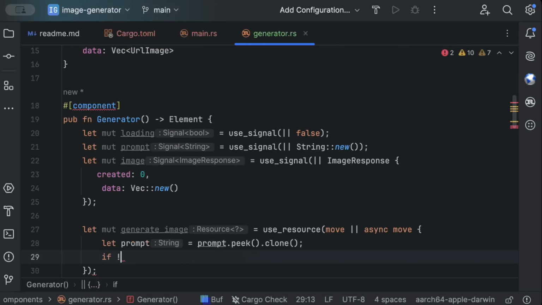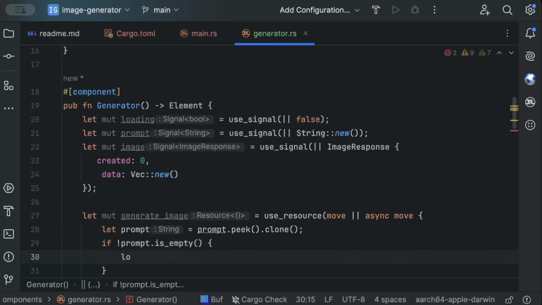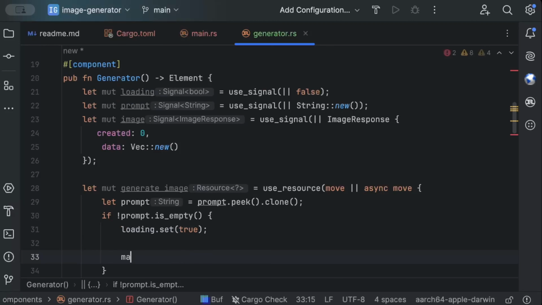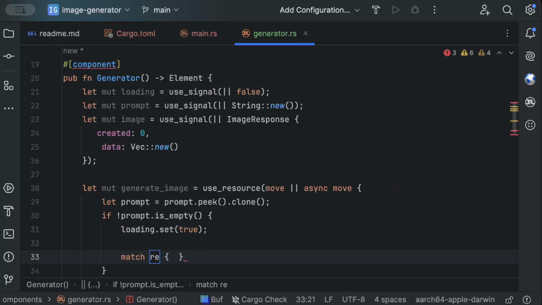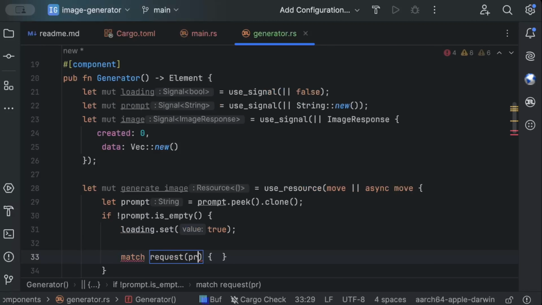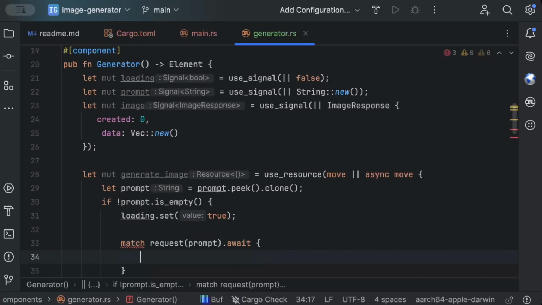So we'll just check if prompt.is_empty is false, then we want to set loading as true, and we want to match, send the request, pass the prompt, and await the result.